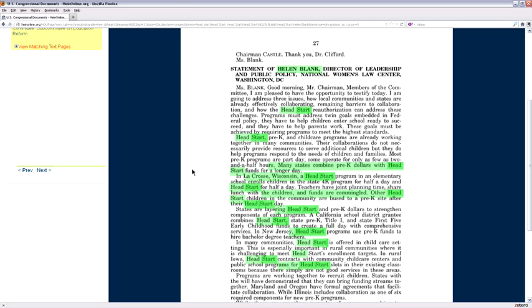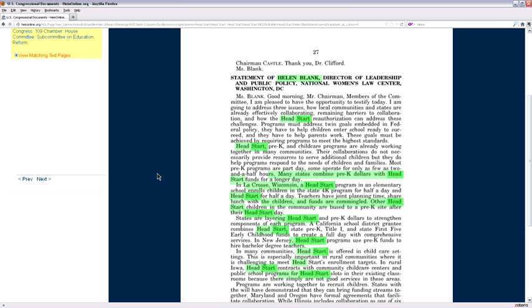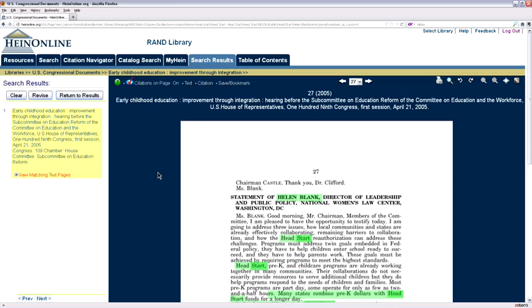Now the last tool, or research strategy, you really should know is how to search for a bill in the History of Bills and Resolutions sections in the daily and the bound volumes. So let's say we want to search for a House bill, and it was Bill 2123 that was passed in 2005 to reauthorize the Head Start Act to improve the school readiness of disadvantaged children.